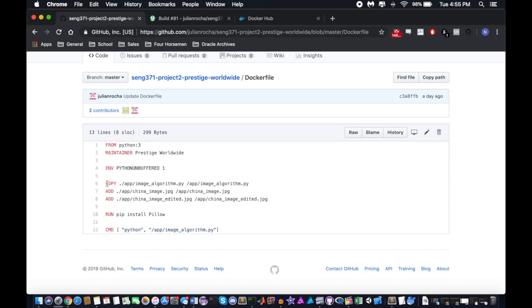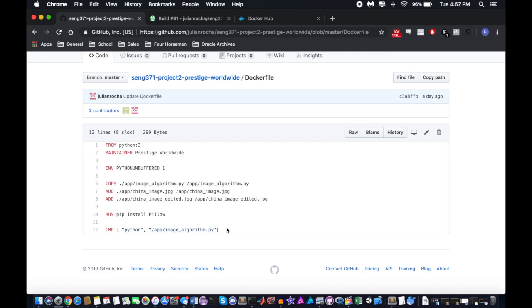In the Docker file, we have 3 commands that tell where to add the app data to the container image. The run command tells the Docker image what the language is dependent on. For our algorithm, it is pillow. Here, the command line is telling the Docker image where in the image it is supposed to run the Python algorithm.